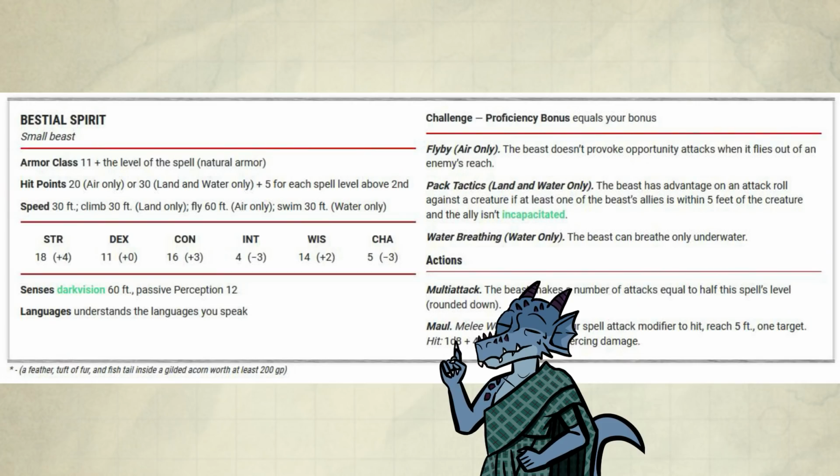The Air Beast has more survivability with it having flyby, but it doesn't have pack tactics and well, 20 HP. I don't know if this is better than the other options. It depends. I don't really have anything to say about it except it can default kill things.